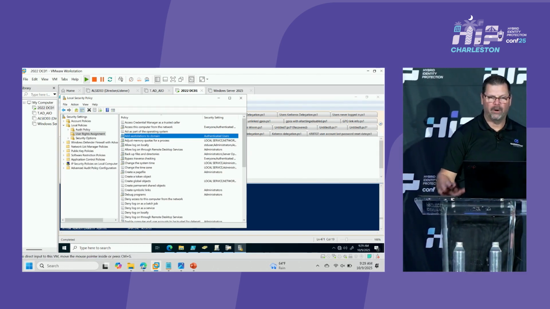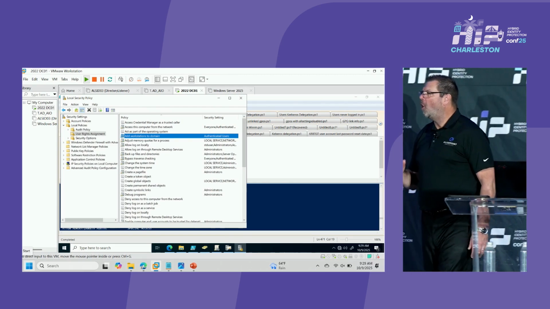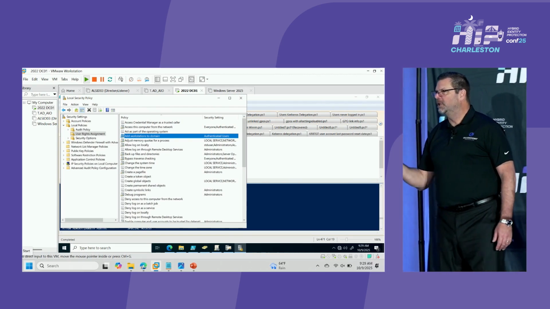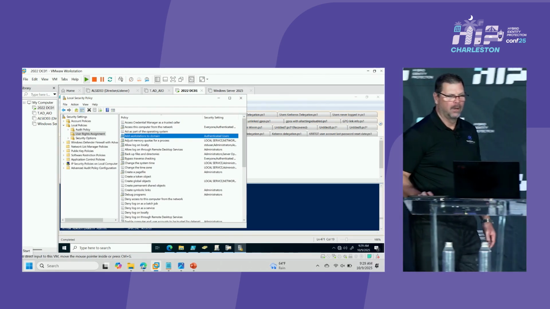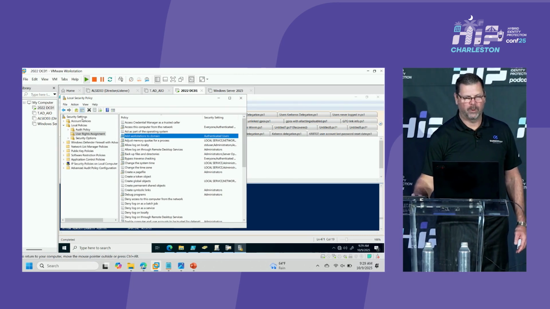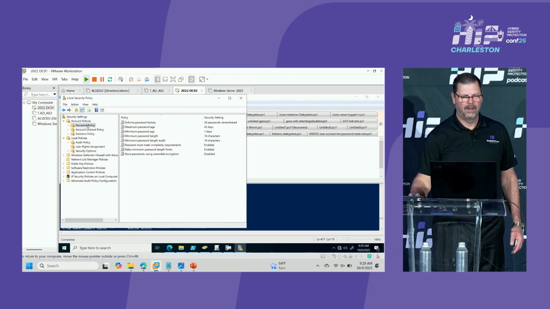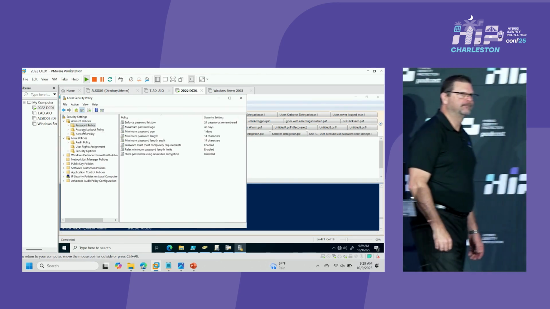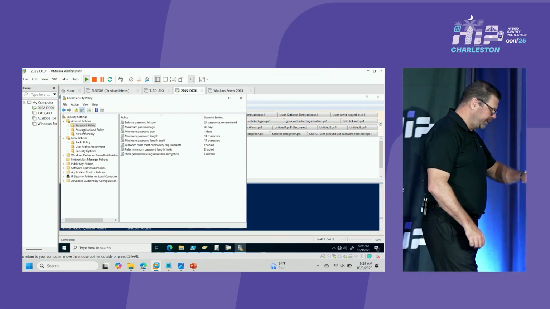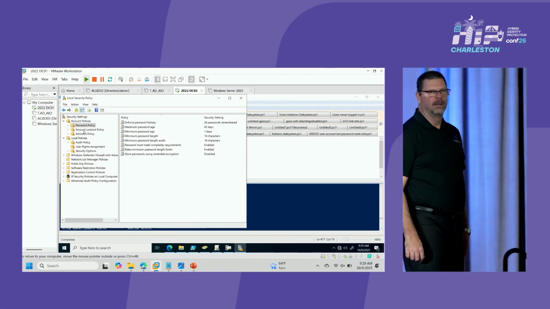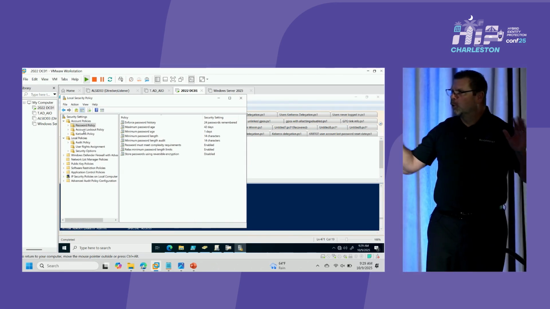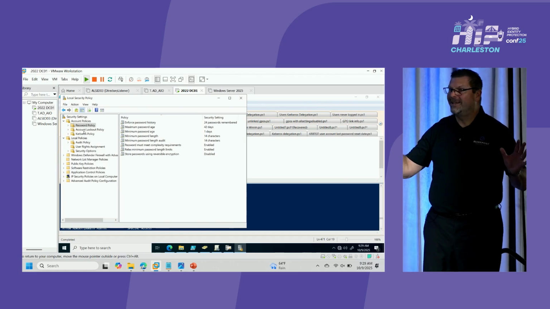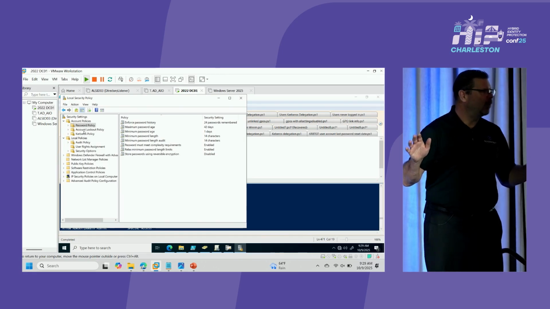Now, while we're here, SecPol also gives me unbelievable information about the password policy. Yes, the password policy. I know it's the year 2025. I know the group that I'm in front of, but I'm going to say it anyway, just in case everyone isn't clear.